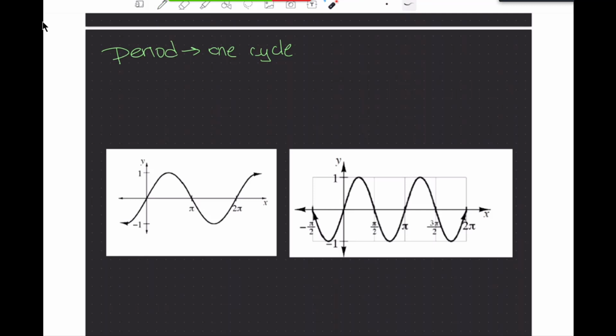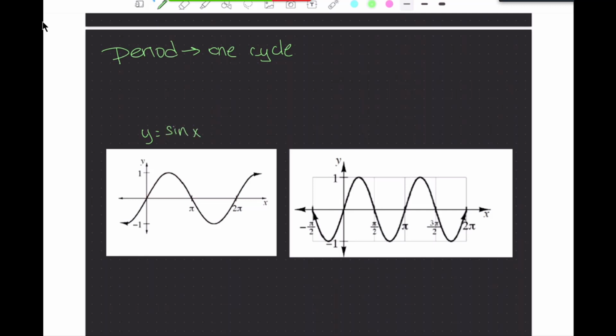So when we started doing these, we went all the way around the unit circle, right? And when we went all the way around the unit circle, it was 360 degrees, or how many radians? 2 pi, right? So if we have a unit circle, our period is 2 pi, where we just have sine of x, right? If I started at 0, and that's where I repeat, that would be one cycle. So my cycle would be 2 pi.